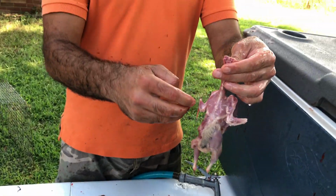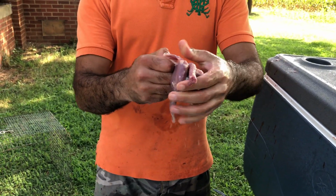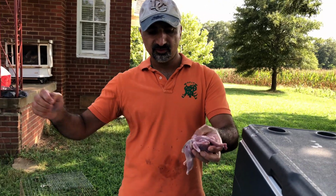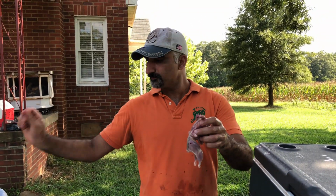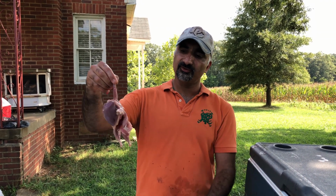Two quails will be pretty good for you to eat in a meal with some vegetables. That's what I like, because they're small birds. One is okay, and if you have two, that's enough protein for you for a day. Really good stuff. This is how it is going to look.